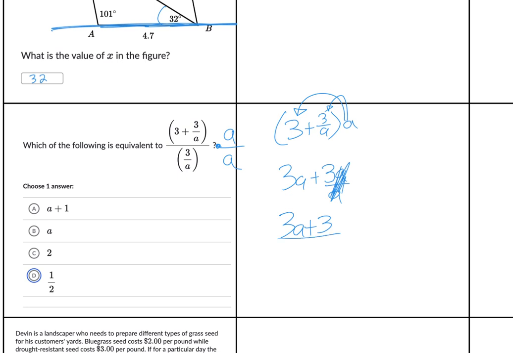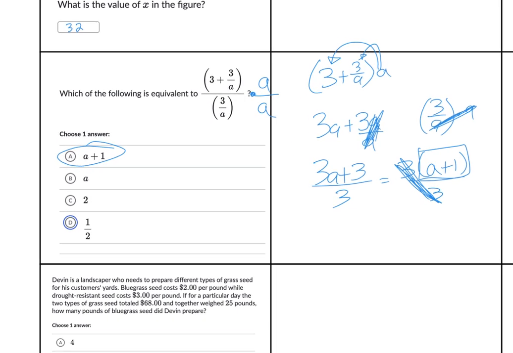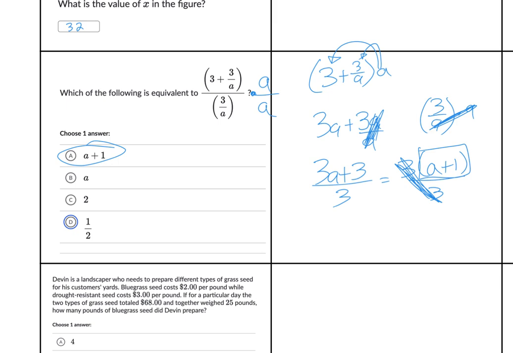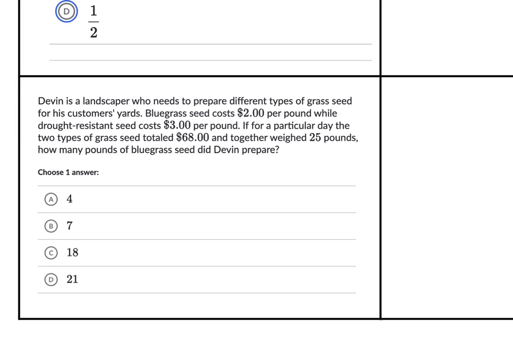Okay, now I'm going to multiply it on the bottom, 3 over a times a. The a's cancel, so I've got 3. Because every term here has a 3, I can cancel them out. And algebraically, one of the ways to look at this is I factor out a 3 on top and divide by 3. So my answer is a plus 1. This problem does not work well to try to work backwards. So you're just going to have to work forward. Fractions in a fraction, if you get rid of those, it's going to simplify things out. And multiplying by the common denominator is one of the best ways to do that.